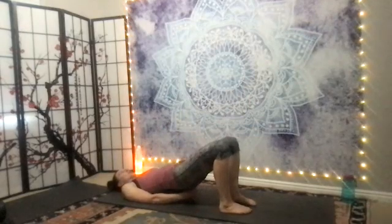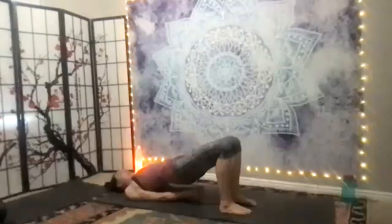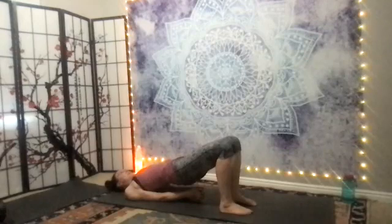Do a bridge. Your fingertips could be underneath your back and you can roll your shoulders under and hold. 10, 8, 7, 6, 4.